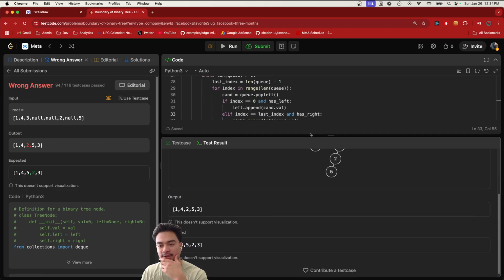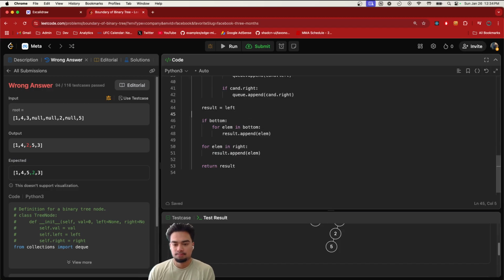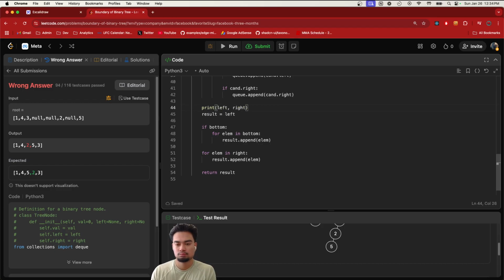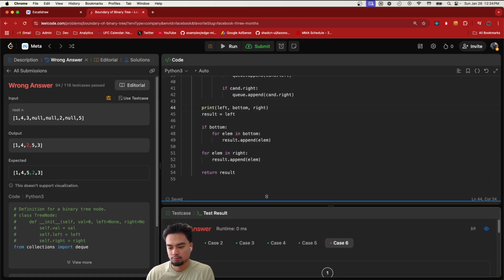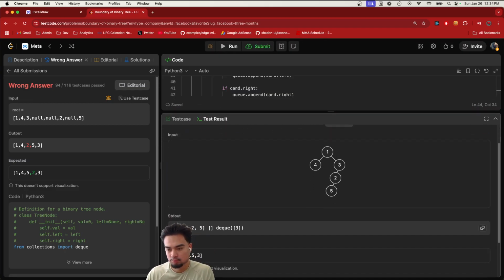Why didn't I pop the leaf first? Why was that part of the right side?